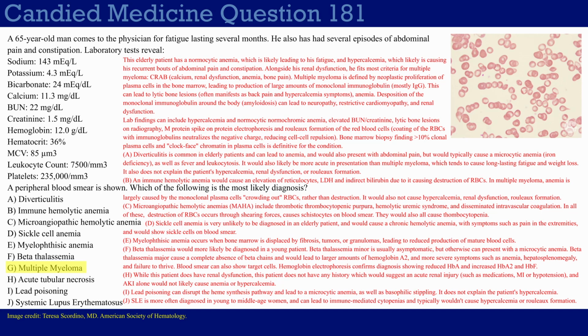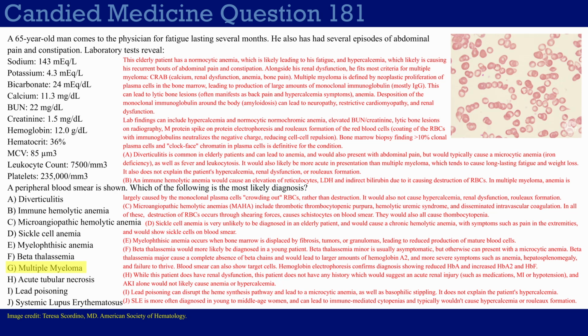Choice B, immune hemolytic anemia. This can refer to many, many different diseases that basically cause an immune destruction of red blood cells. All you need to know is that if this was happening, obviously your body would be trying to make more red blood cells, so you would have an increase in reticulocytes. And because your red blood cells are being lysed, you would usually see an increase in LDH and indirect bilirubin, right? And you would probably see jaundice as well.